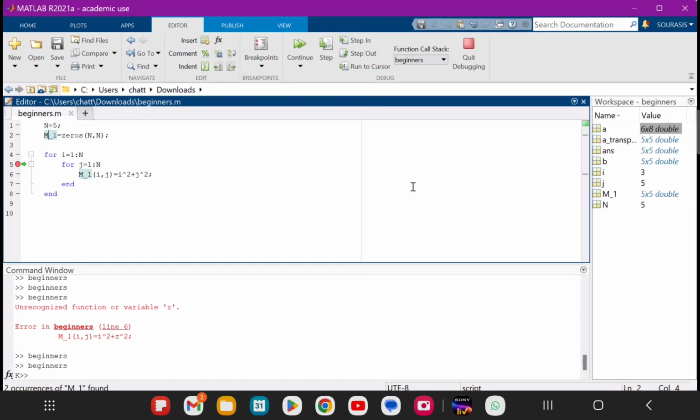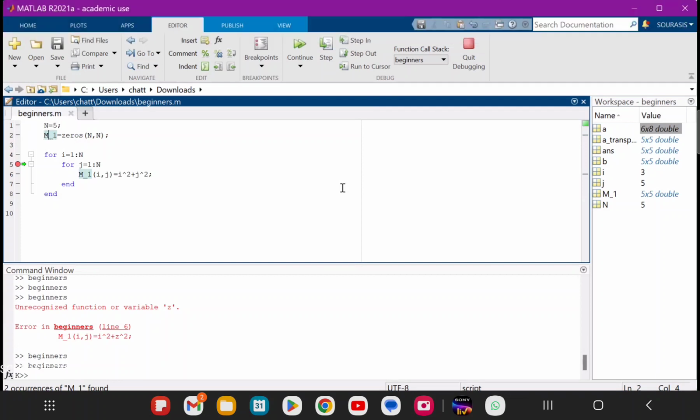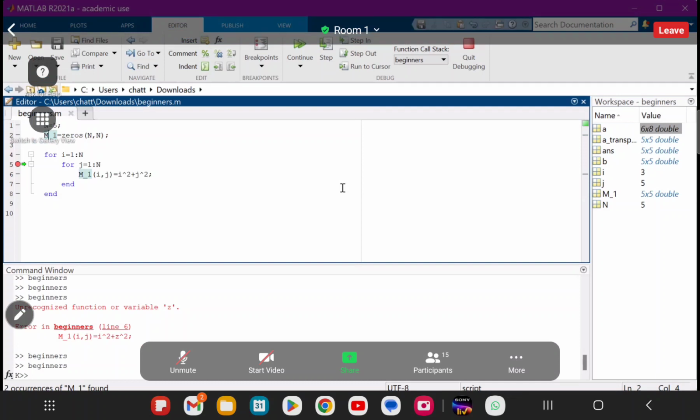Do you guys have any questions regarding whatever I've told you until now? You can ask me. Any confusion? So when we use this breakpoint, does it stop for every iteration, or for the first iteration? Sorry, I'm not getting your voice very clearly. Can you say it once? Chaitanya, your voice is not clear. Can you repeat the breakpoint concept once?